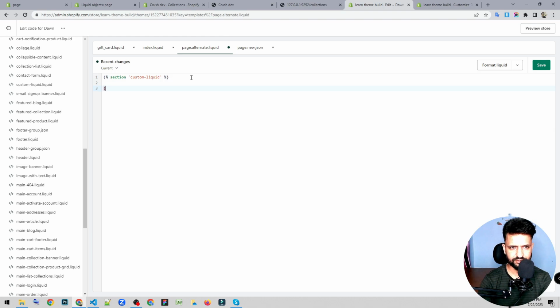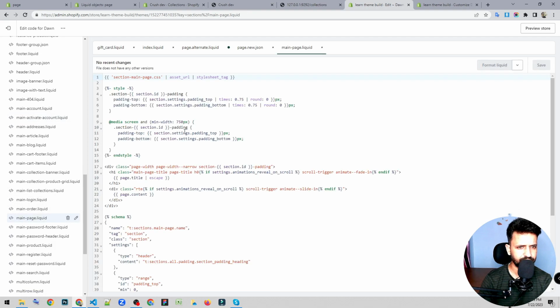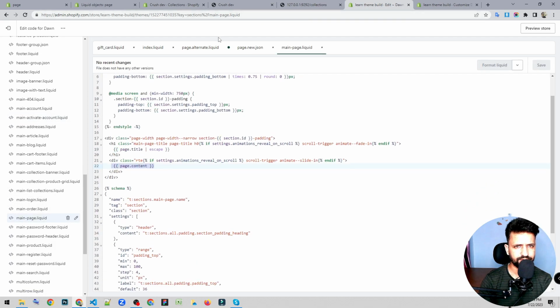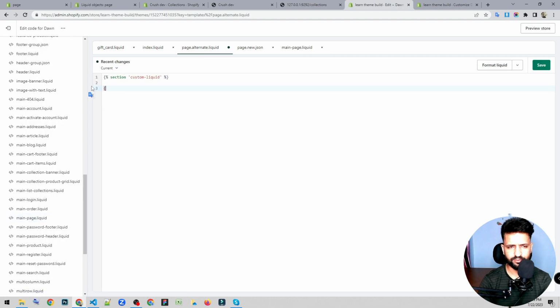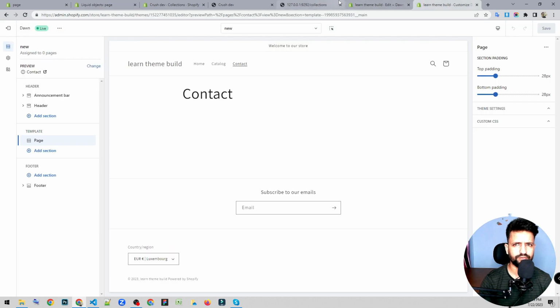So we can show content for the layout, as it's being shown in this. Let's see, page dot content. So we'll be using dynamic values over here. So page dot content, we can access the objects from over here. Page dot content, page dot author, meta fields, whatever meta fields are visible, title and URL. That is it. We can access all of these through this.